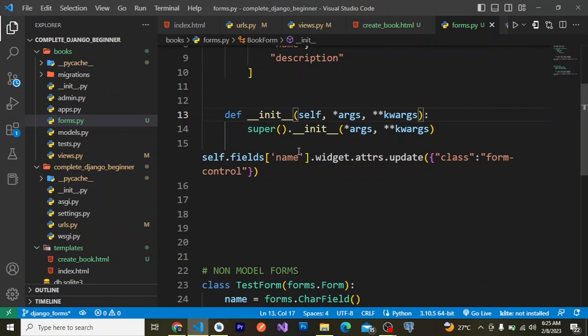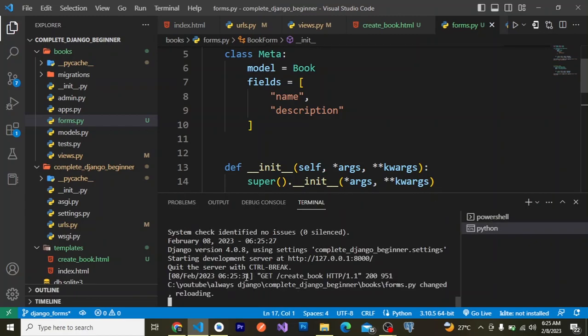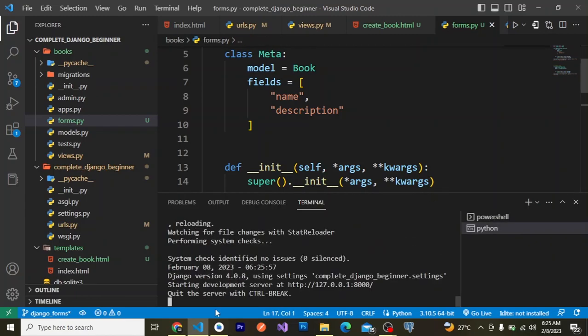So I guess I've not tried overwriting the type. Let's say type is equal to, let me say, password, right? Let me check my server. My server is reloading. It's on now.